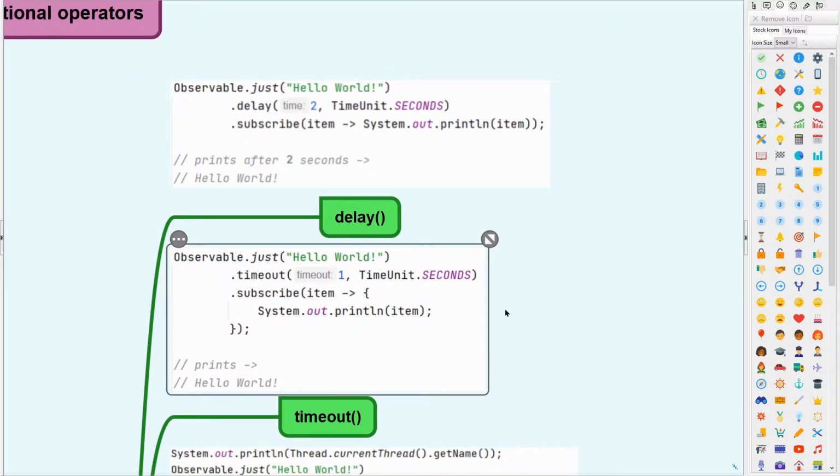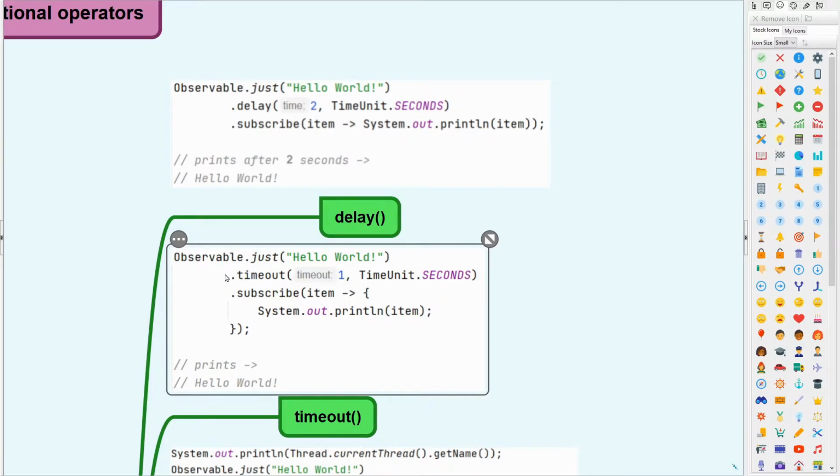Timeout is very useful when you want to specify the maximum amount of time between emission of 2 items. So for example, again, I'm emitting the hello world string. I'm specifying the timeout to be 1 second, and it means that when my observable doesn't emit any item within this 1 second, the on error callback will be called.